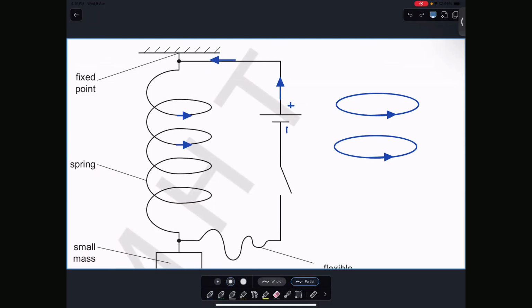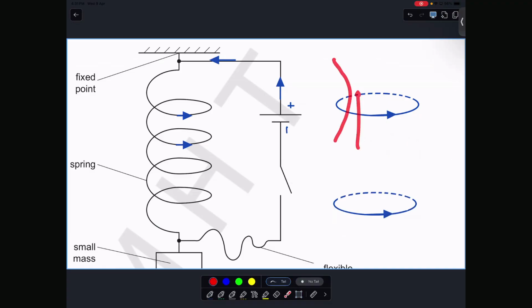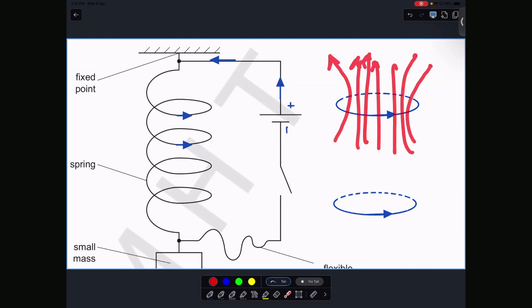Do you guys remember how a field line looks like around a single coil of wire? We have seen this, right? So the right hand rule, in this coil, if the current in the front faces this way, if I draw the field line for one single coil, right? This is part of your syllabus. We did this the other day. Our arrows point outwards, our arrows inwards.